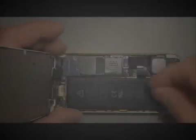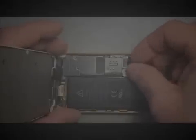I'm not going to worry about adhesive under the battery today. If you want to, you can add some. It's generally a good idea, just in case you experience any impact. It'll keep the battery from flopping around and damaging anything on the inside. But I haven't had that be a problem yet. So far, so good.